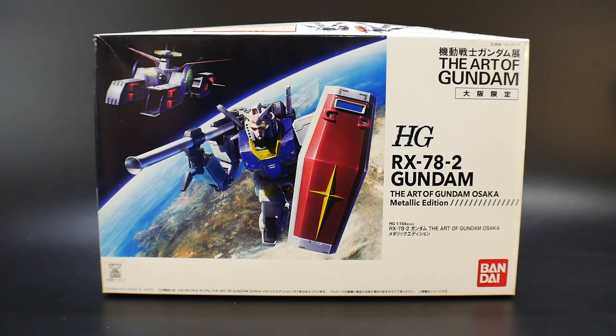Hello YouTube, it's Krosama, and here I have an unboxing for you of a kit that I kind of just randomly found. I just found the box art to be so unique I picked it up, looked at it, and it turns out it's a limited edition metallic kit, so I was like, you know what, let me go ahead and just check it out. Looking at the front cover art, I think it looks fantastic.